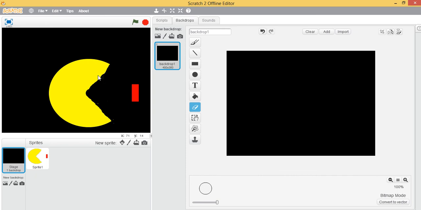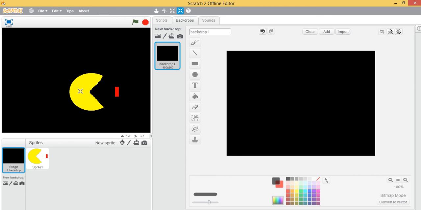So I think our PACMAN is too large, so we need to reduce the size of it. So how to do that? Just go to this top bar and you will have this shrink option, which is given by four arrows and a shrinking symbol. So click on that and bring the cursor to this PACMAN and click on it. The more times you click, the more it will get shrunk. So let's do it again. And I need it to be shrunk much more, because it's too small now.